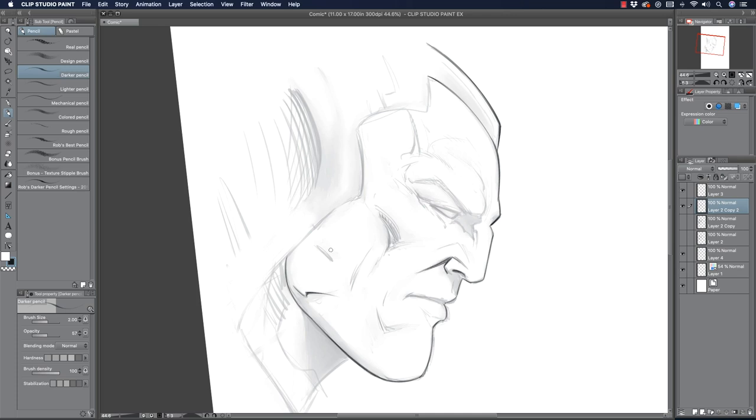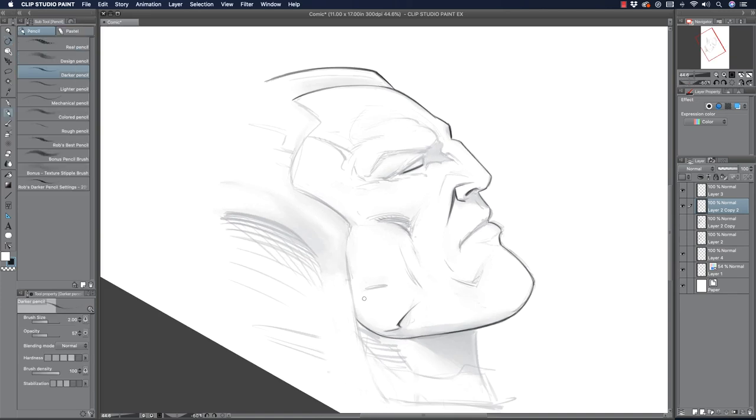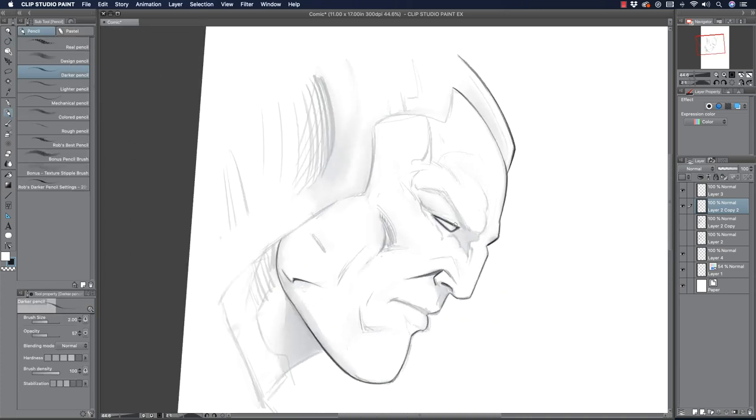You'll notice this in speed drawings — the line skips, reappears multiple times, and then they move on. That's because they're throwing the line and looking for just the right one. I've watched videos with Patrick Brown and he talks about being very specific about his line — you see him redrawing it over and over. Part of that is having a very clear idea of what you want to see. As a beginner you might not do that as much, but the more you draw the better idea you get of what looks good. Command+Z becomes your best friend — and also your biggest crutch.